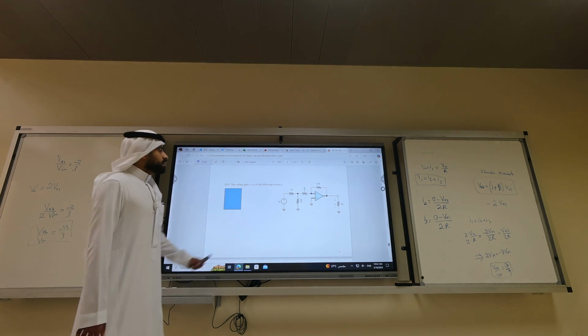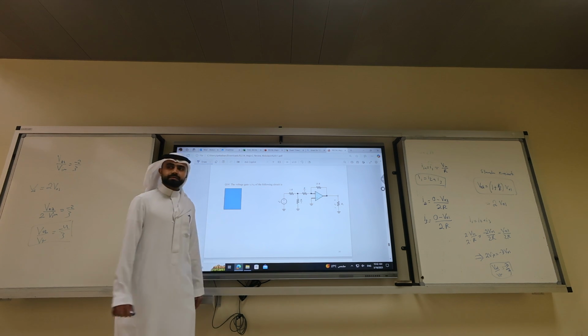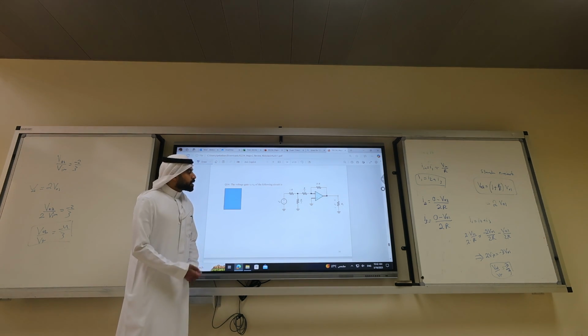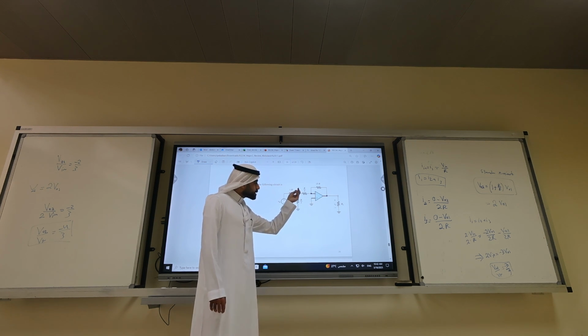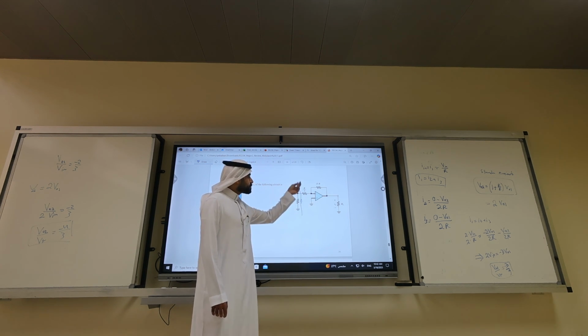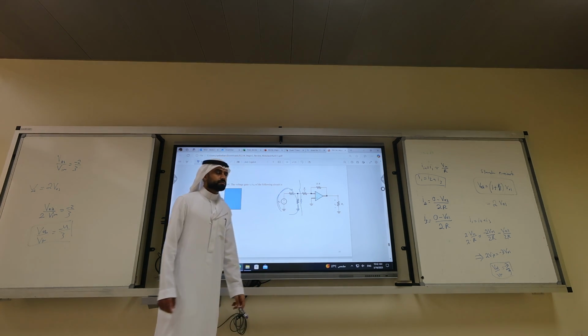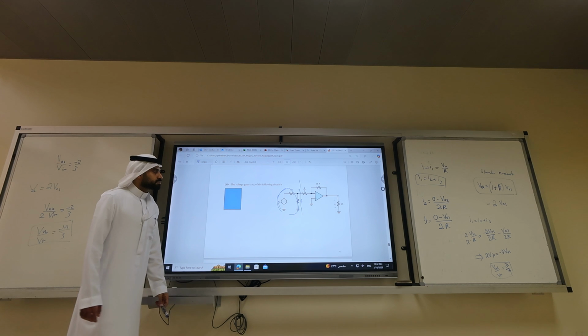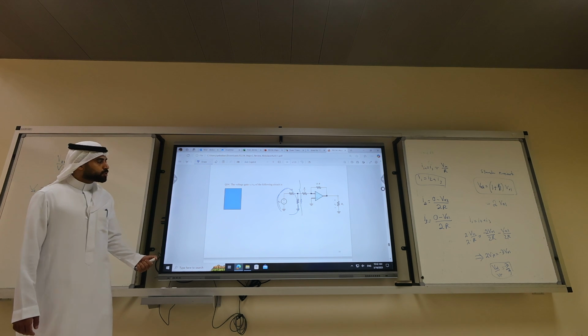Now, you have this circuit. You need to spot, what do you recognize here? Well, we recognize that there is an inverting amplifier up to this point, standard. And here we have another circuit, right? We have a load. The question asks you, what is V output 1? V output over V input.